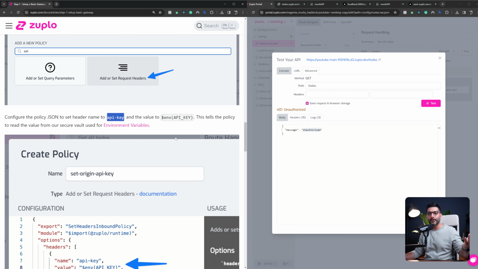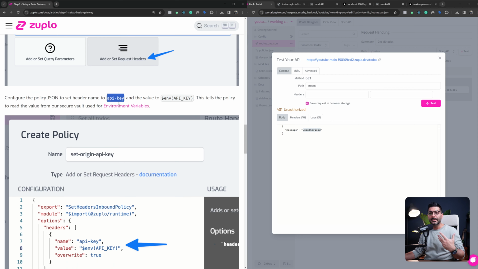If you remember from the code we just did a second ago in our Next.js application, we can then save our secret key that only our origin server knows, also as an environment variable inside of Zuplo. So when an incoming request comes to Zuplo, Zuplo is going to add this specific secret key to it and then forward it to our backend. So our backend can actually authenticate that this is coming from Zuplo because it has that secret key, and responds to it. So let's just do this one step at a time.